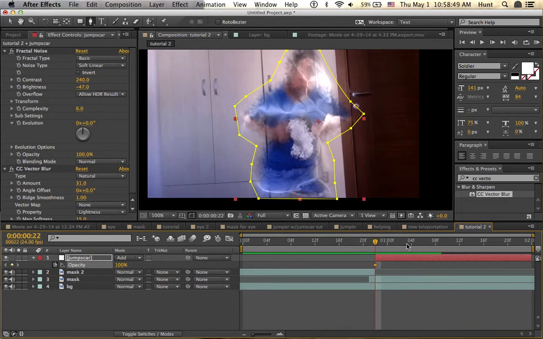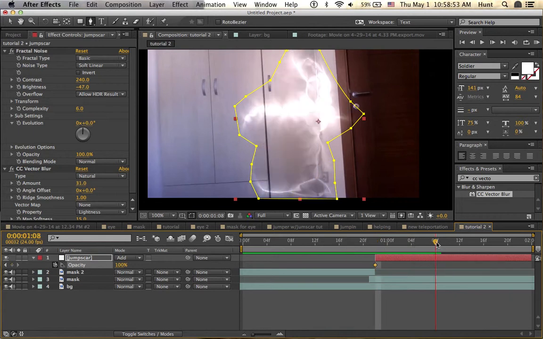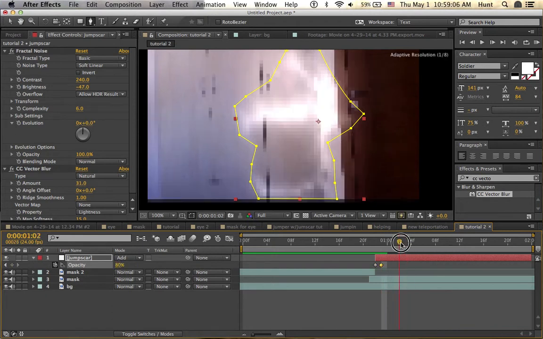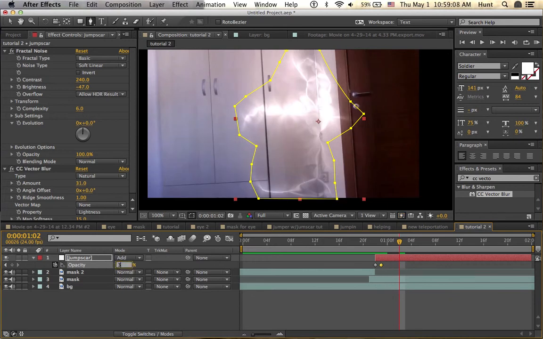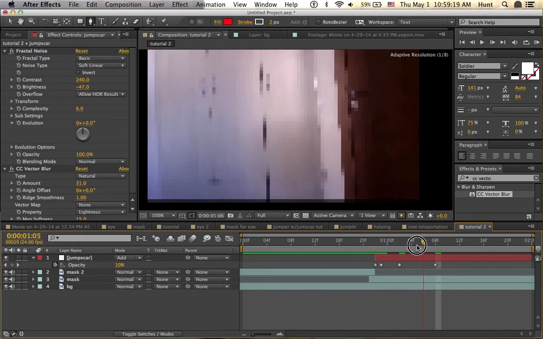We're going to go to 84 frames, set it to 30, and then go to 0, so that you have a cool thing.